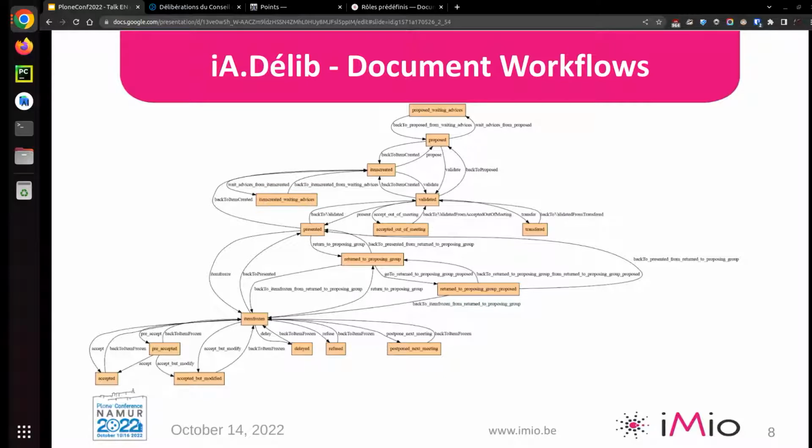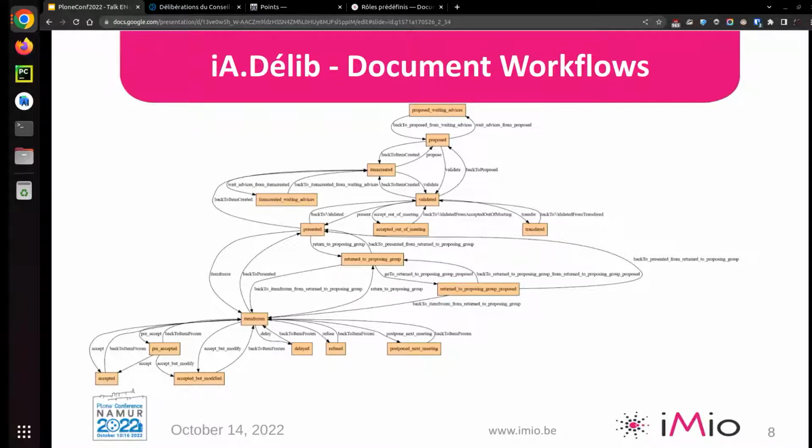So yes, we needed to be able to build workflows easily, and what we do here is still using the default DC workflow engine, but instead of describing the full workflow in XML, we use another package called collective workflow adaptations.